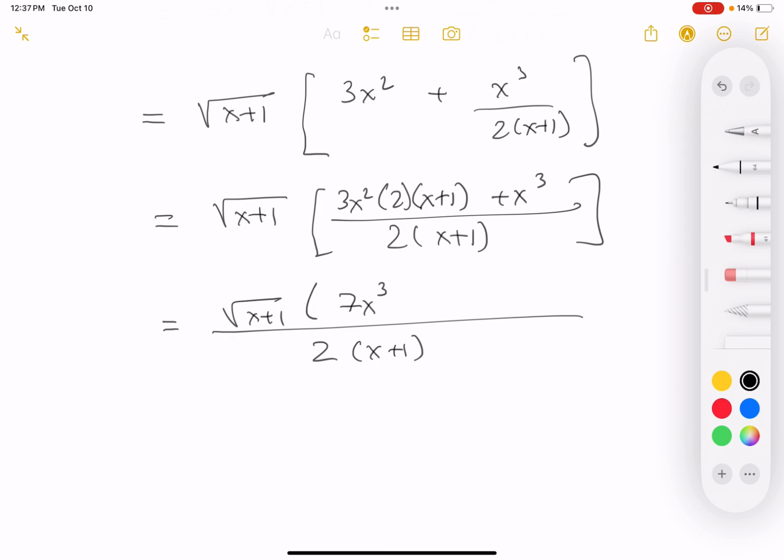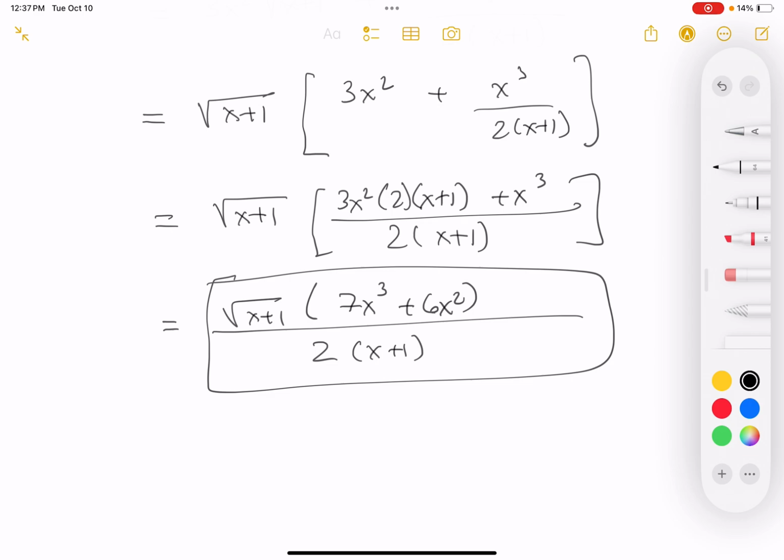And then you're going to get 6x squared. All right, I'm going to say this is probably the best answer. Again, looking at his key, I'm not saying I see it exactly, but I want to get to his final answer, by the way. And what he does now, he rationalizes the top. And what would you get? X plus 1, 7x cubed, 6x squared.